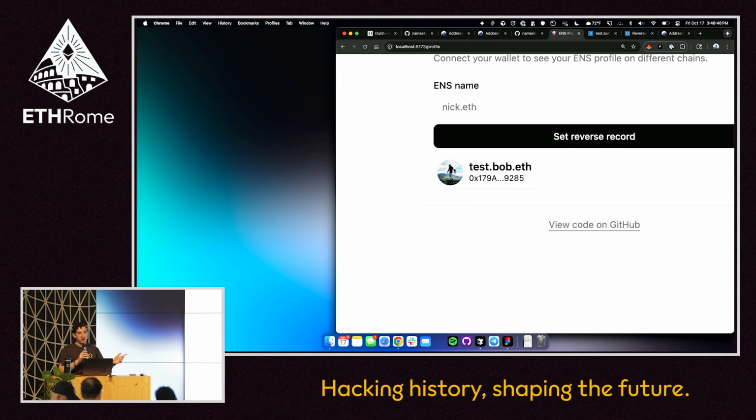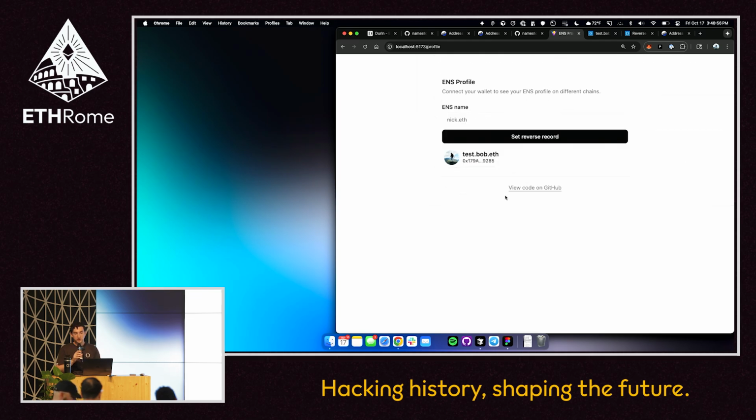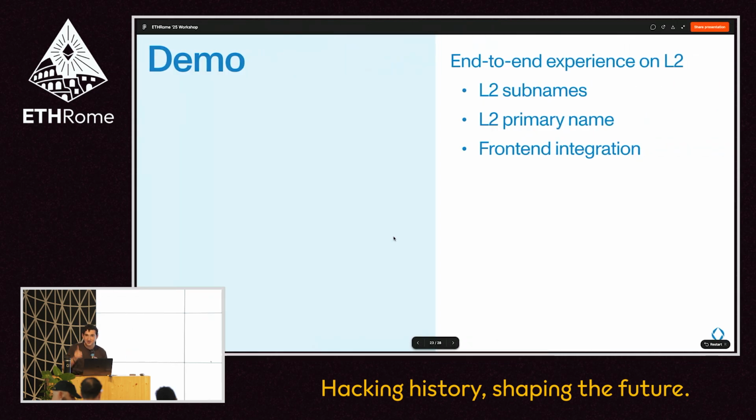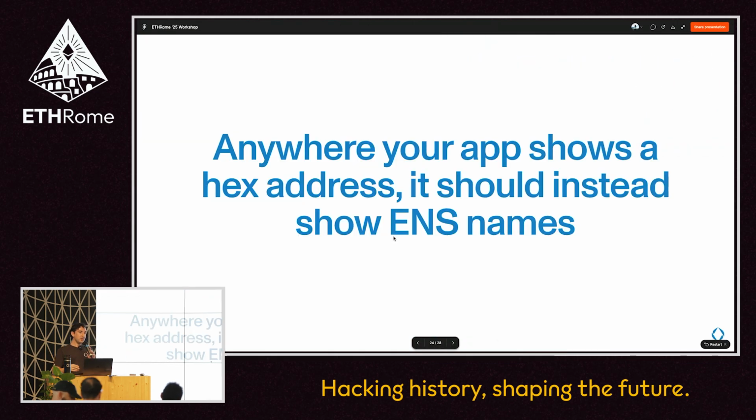I set the primary name for it on Base. I didn't have to touch L1 Ethereum at all. And from a user side, it would be a very seamless experience by just having a username here and setting the primary name for them. I know today I was hopping around a few different things, but you can imagine how building all these interactions into a front end would make for a more seamless experience. So that is most of it. I think I had a couple slides, and then I will accept questions.